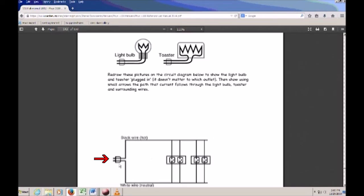So down here you've got a diagram of a plug, and again you can actually see the wires all the way through, including up to the outlets, and note that at the 2 slots in the outlet, the wires do not connect there, so there's a little gap between them. So they're telling you, take this light bulb and this toaster, redraw it down here, and draw them actually plugged in. And then you're supposed to use small arrows to indicate how the current flows through these 2 circuits.